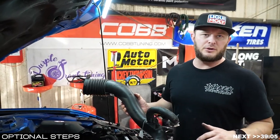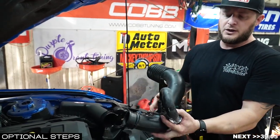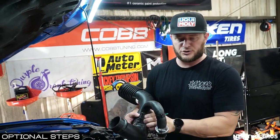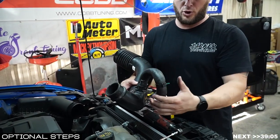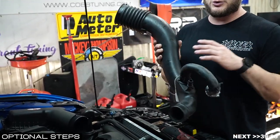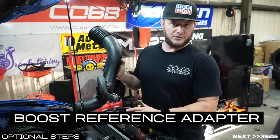For those going from bone stock, there's one extra step not shown in the video. You'll have your recirculation tube attached to your blow-off valve and also to your air intake tube. Get a large set of pliers, remove these two clamps, and pull off one side or the other, then remove your air intake tube. That helps you have everything removed off the blow-off valve so you can get the blow-off valve and charge pipe out as one unit. You'll also disconnect the electronic plug from the charge pipe that controls your blow-off valve.